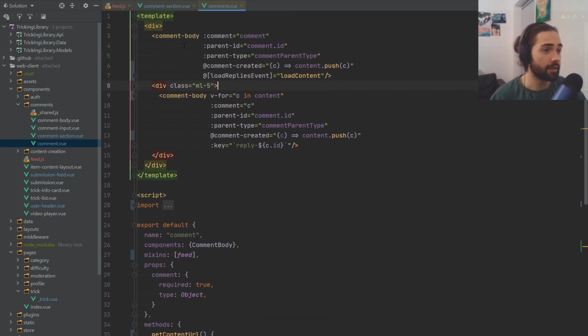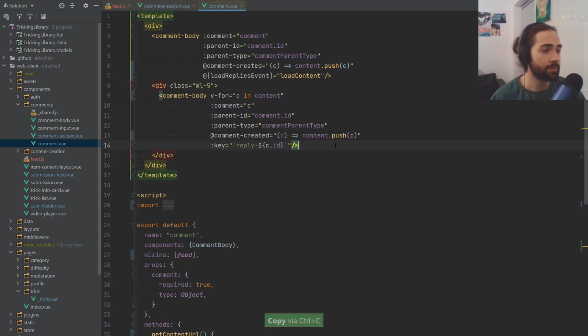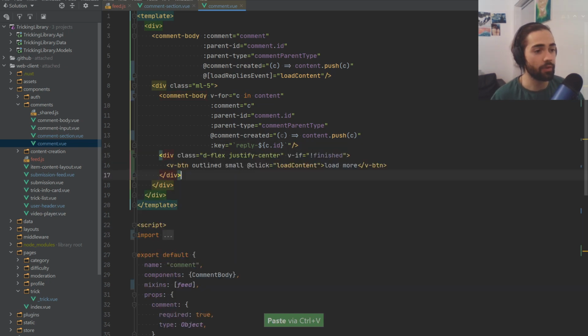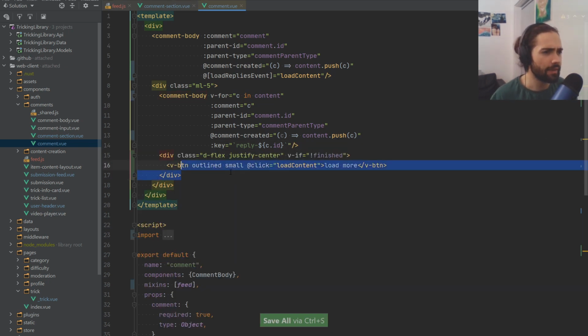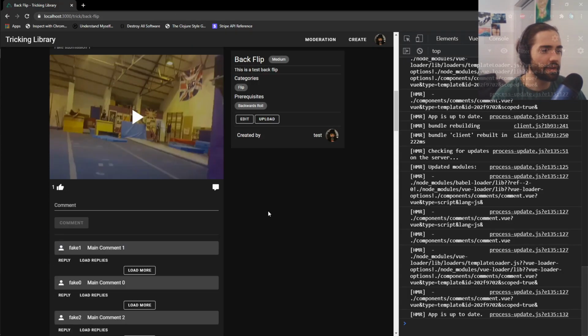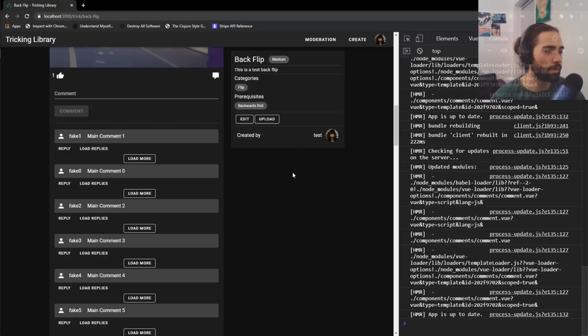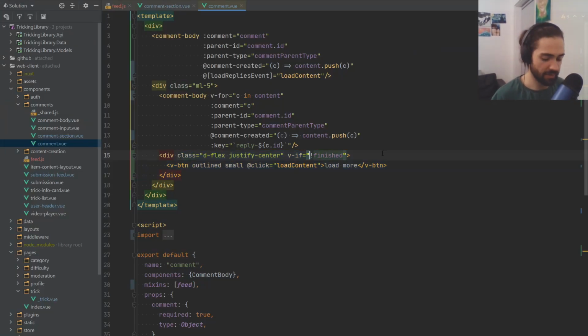Okay, and then the same spiel as we had in the comment section here for load more. Let's go ahead, grab this div. We will put it below the comment body, and I think margin left belongs in here. So let's go ahead, give this a refresh. That looks a little bit wonky. Load more, yeah, we want to load replies or load more. So we want to maybe make this disappear here.